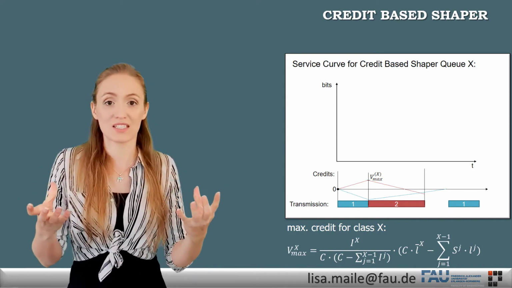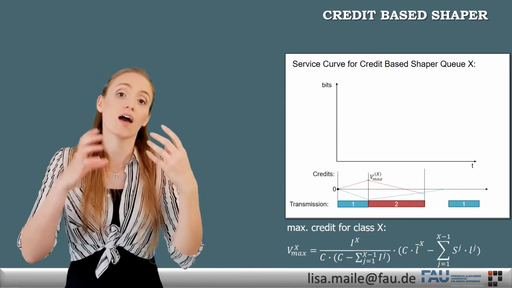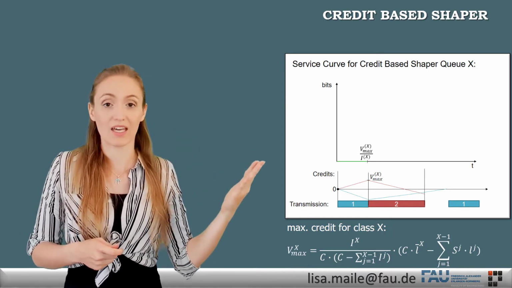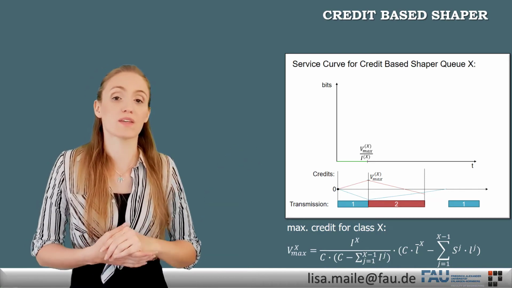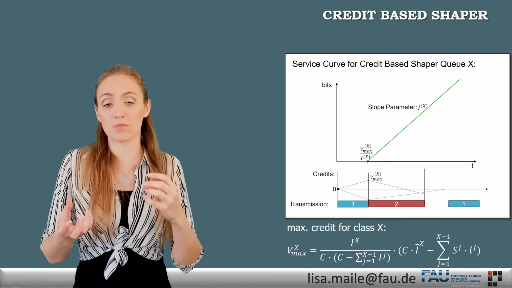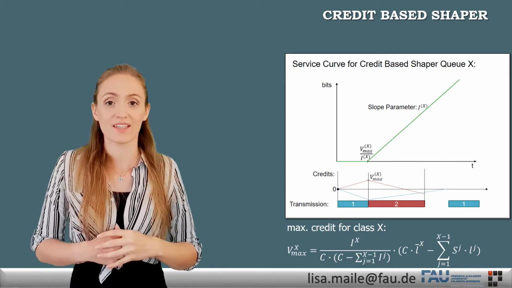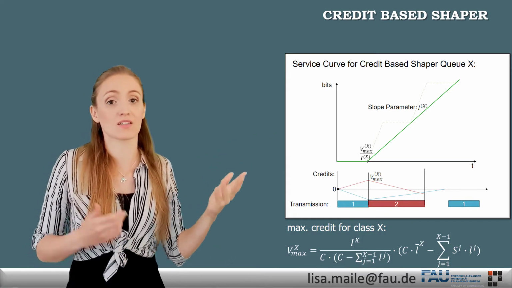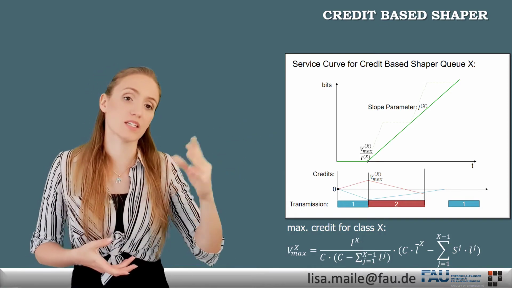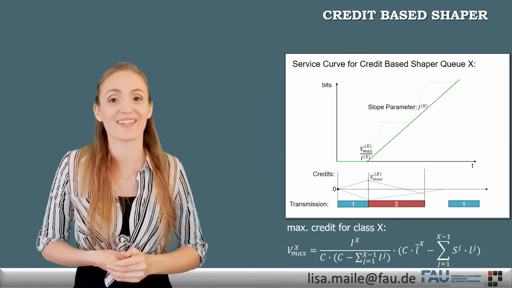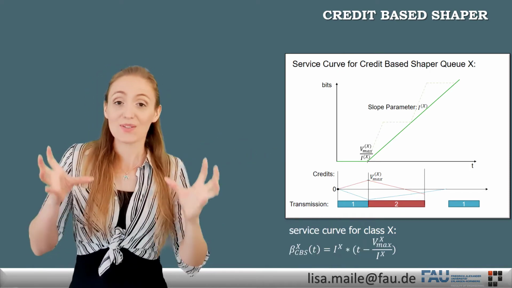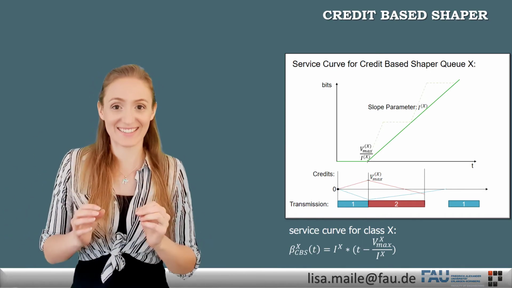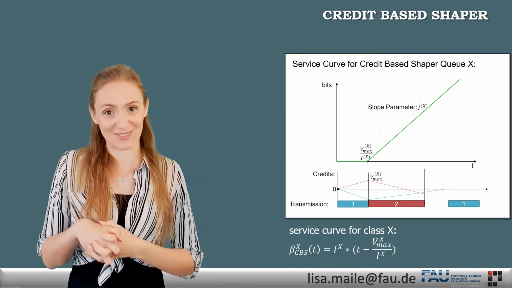And so we just need to see, okay, how many other packets can send before me, how high will my credit be, and this then makes the maximum latency before I start serving my packet. And then I am served with the reserved bandwidth, which in the credit-based shaper is called the idle slope. If you would look at this in more detail, then of course you would send a packet at link speed and then wait until the credit increases again, but this is typically just lower bounded with this curve. So we can also model that we have higher priority queues than our credit-based shaper queues, but this is maybe a topic for the next video.